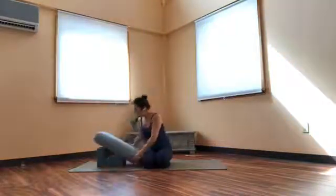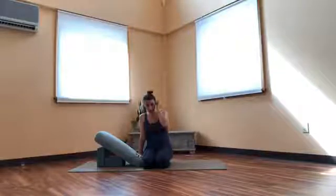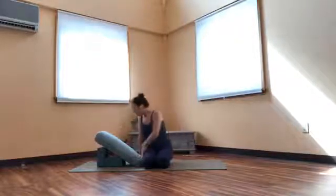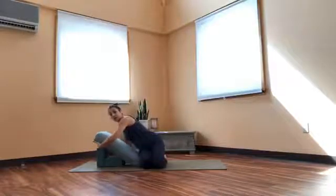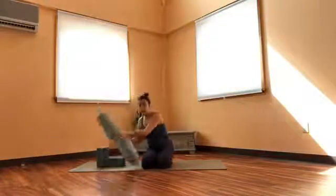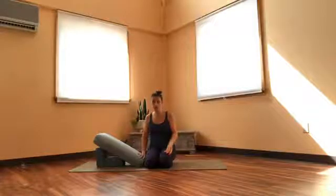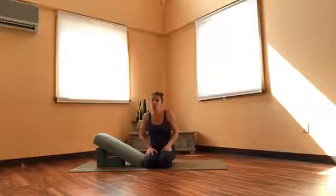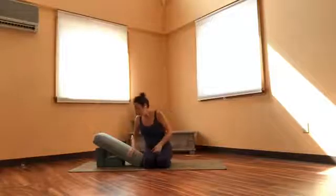So I'm gonna set my props up like this. Now you might not have props to set up like this. You can take a big couch cushion with some smaller cushions underneath the top so that it creates a little bit of an incline. Get creative with what you have on hand, but as always I suggest getting yourself some props to support your body during pregnancy if yoga is important to you.